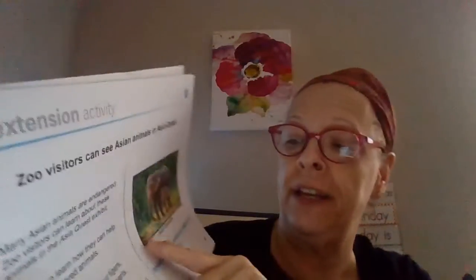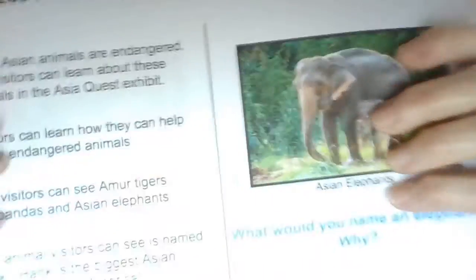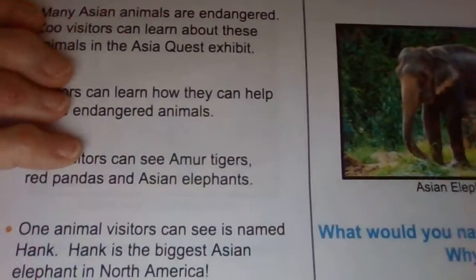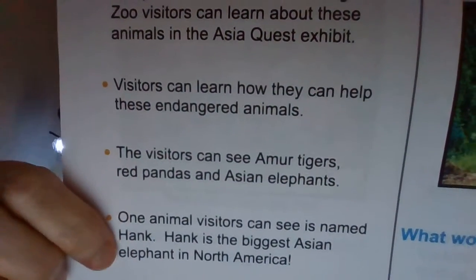How can I help save an animal? Oh, well, I thought it was a mommy, but maybe it's not. Or maybe that's not even the picture, but one of the largest animals they have, the biggest Asian elephant in North America, his name is, right here, Hank.